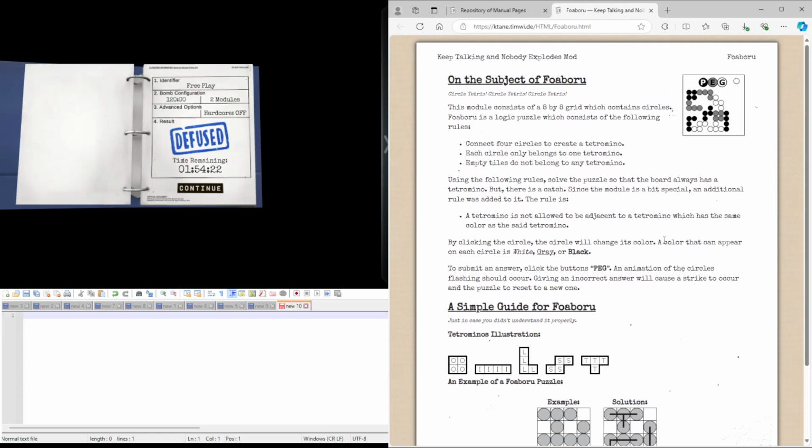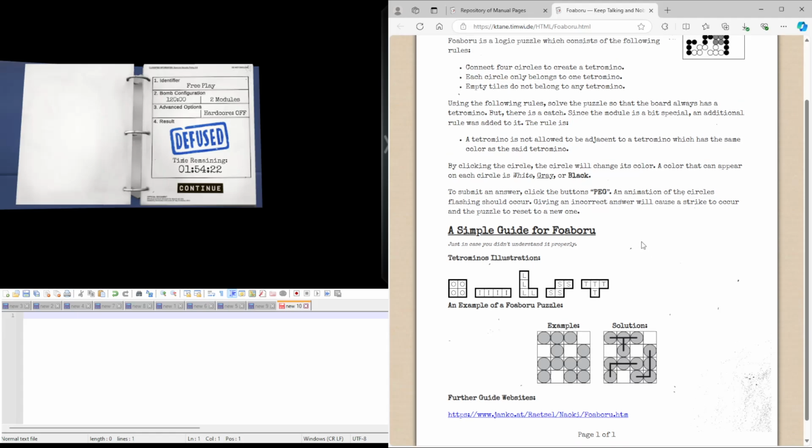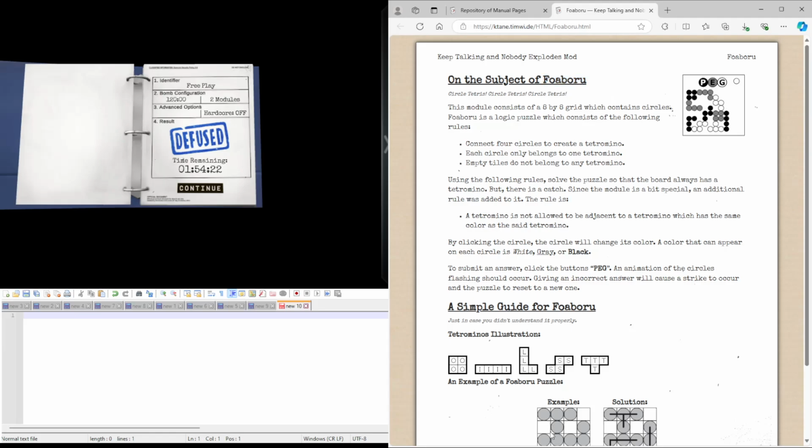So basically, my tips for this is find any regions that seem like they would cause problems if you didn't do them first, and then try to keep colours available, of course, when you're going round. So hopefully Foaboru makes a little bit more sense now.